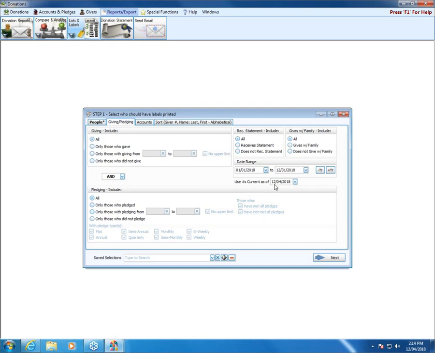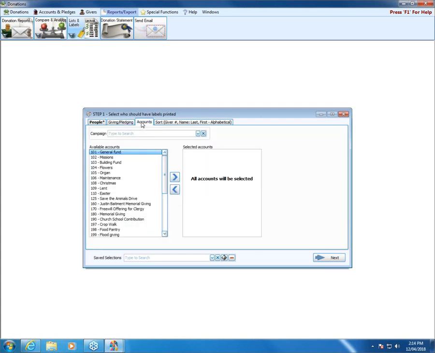Also, just a side note here, if you are changing numbers for 2019, so you have gone in and reassigned people giver numbers for 2019, and those are the numbers you want to see print on your labels, you would come into this Use Numbers Current As Of box, and you would change this to the start date those 2019 numbers begin, which would be 01/01/2019 most likely. So that's how you get the future numbers to print on labels that you print today.